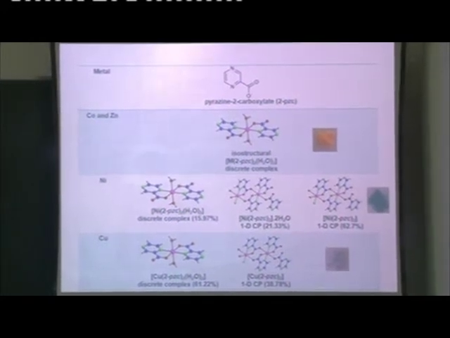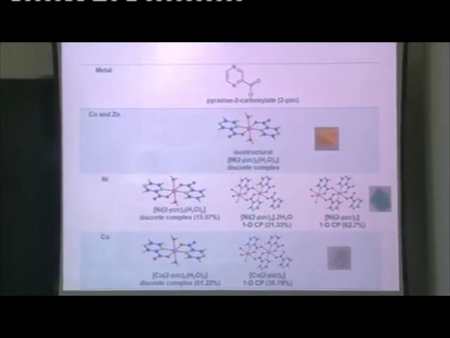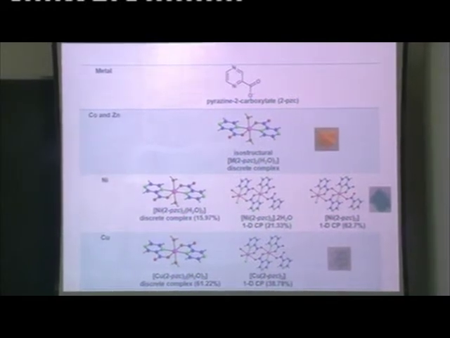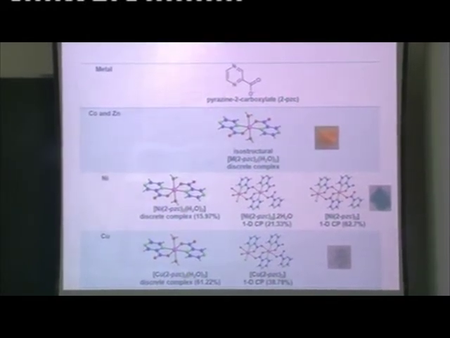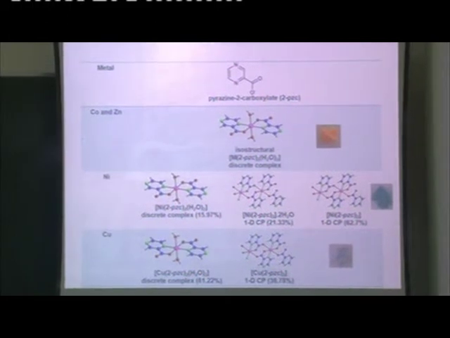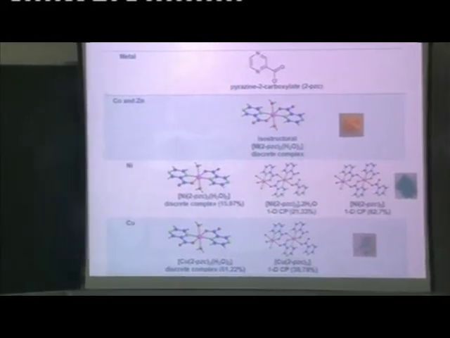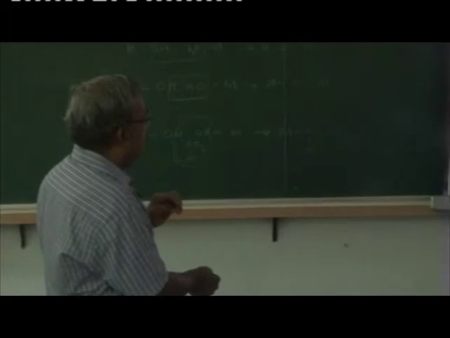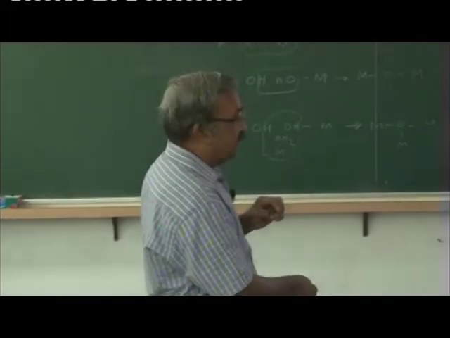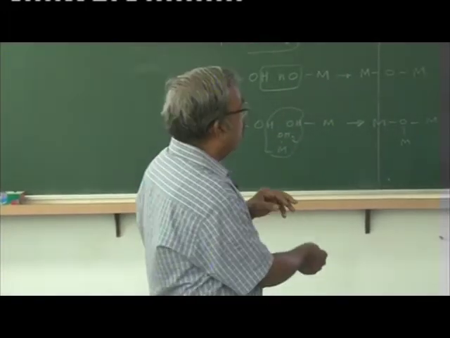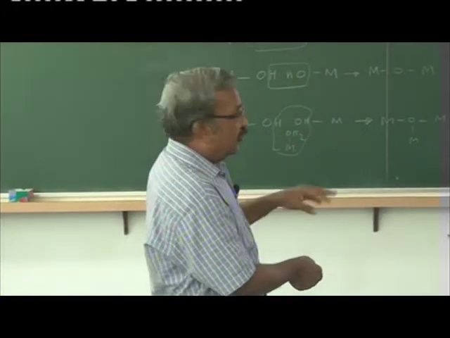Meaning, in some cases when you are trying to prepare it, you can get a single phase, or you can get a mixture of three phases or two phases. In principle, using powder diffraction, a technique called the Rietveld technique, you can even estimate how much of each of these phases is present, provided you know the crystal structure of each one of them. So this is an idea.